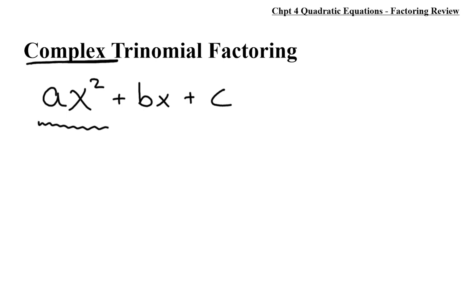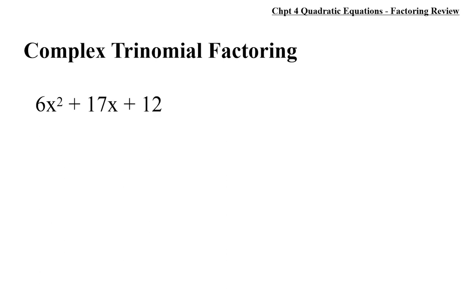So now we have complex trinomial factoring. Well, complex trinomial factoring isn't a lot different. We still have x squared, we still have a bx, and we still have a constant. But what makes it complex is we now have a value with our x squared. Again, it's a matter of recognizing. If you have a trinomial with something x squared, something x, and a constant, this is now complex trinomial factoring, which has a lot more steps to it. So let's walk through and review those.